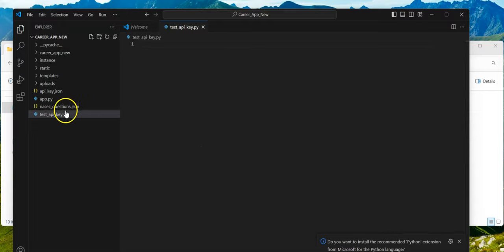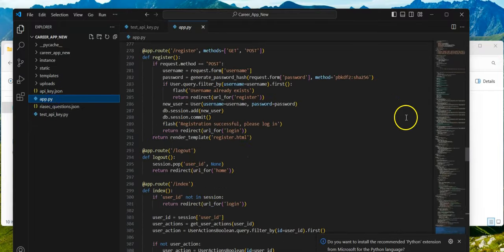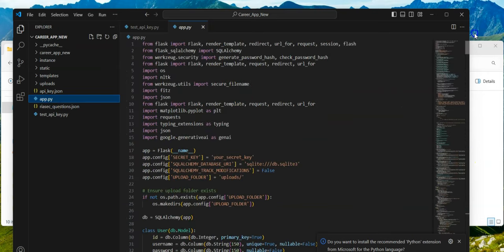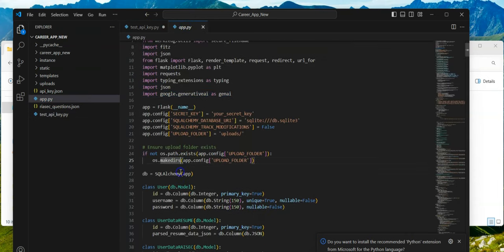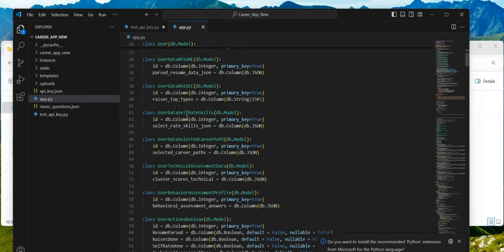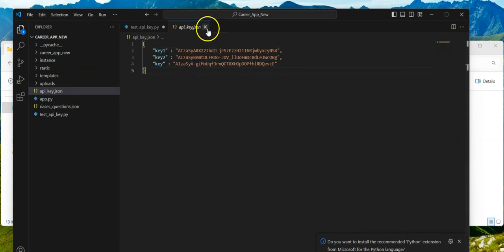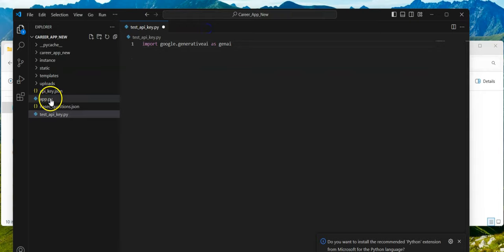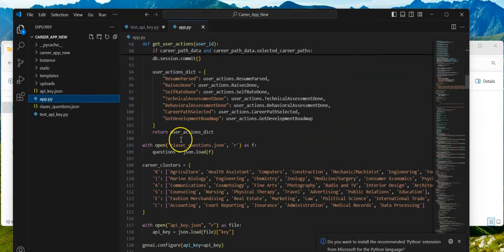I'll just create a file called test API key.py, and inside this I have a bunch of stuff that I would like to import. The first thing is google.generativeai. You can see the API key is already there, so I need to load this API key into my project and set the configuration.